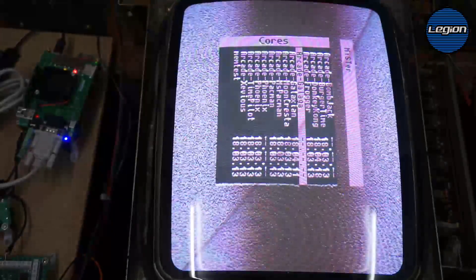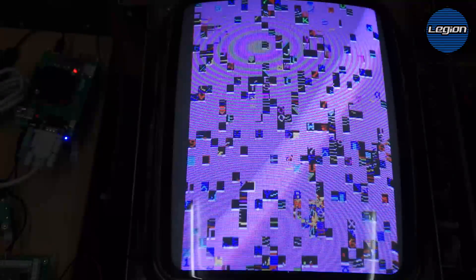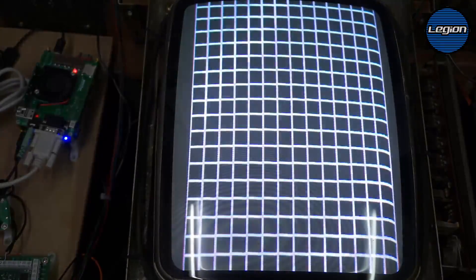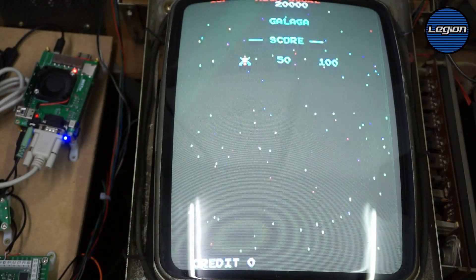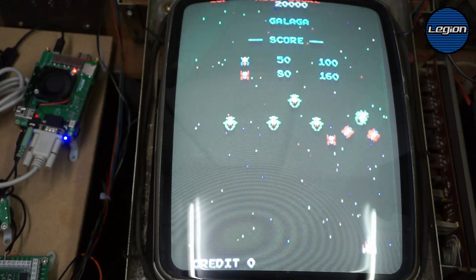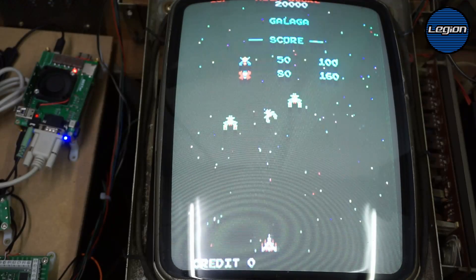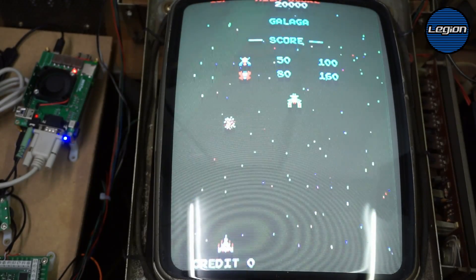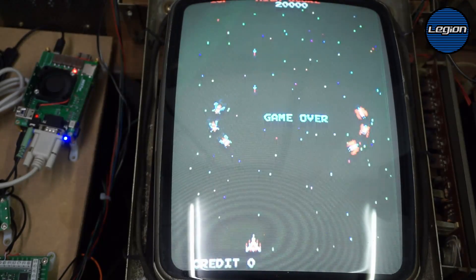We just select the game that we want and press Fire 2. This isn't using emulation — it's FPGA. Somebody has recreated the original game hardware in software and made a file that can be uploaded to this development platform. You then take the ROM files out of MAME and run a little batch file which creates the files that the MiSTer core needs to work.